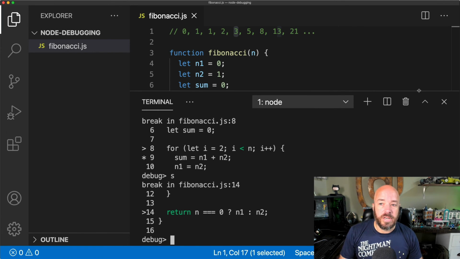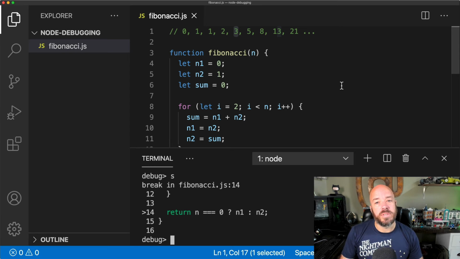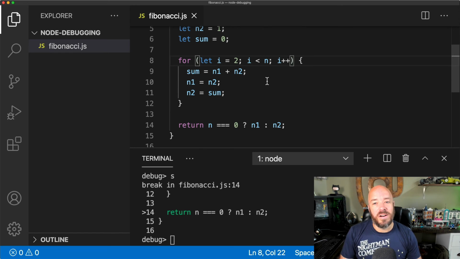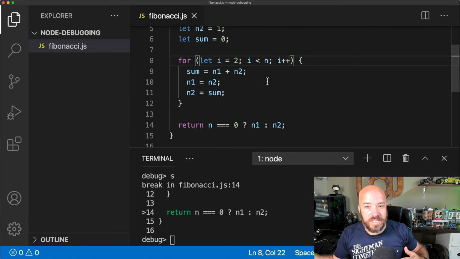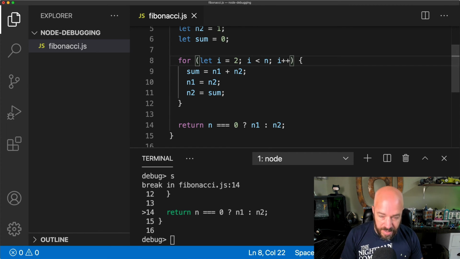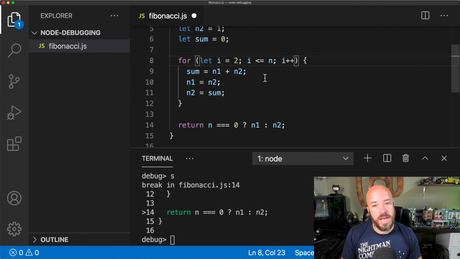And that's likely because whoever wrote this code, it wasn't me, because I don't write bugs. I'm sure you've never written a bug either. Whoever wrote this code probably forgot that this is a zero-based system here. And so we can fix this by having it go one more iteration than it's doing. And the easy way to do that is to just add an equals. So now it's less than or equal to n, and this should fix our problem.